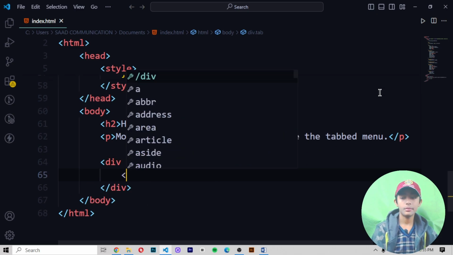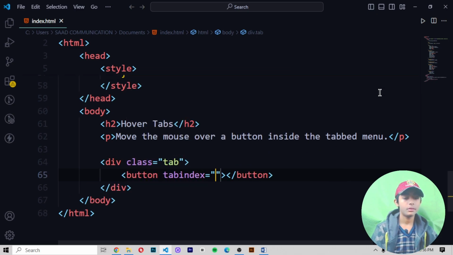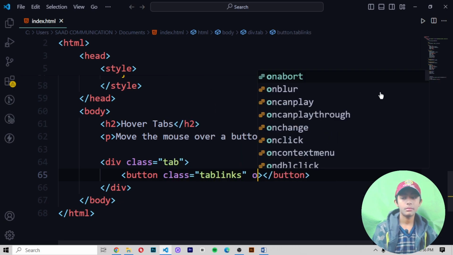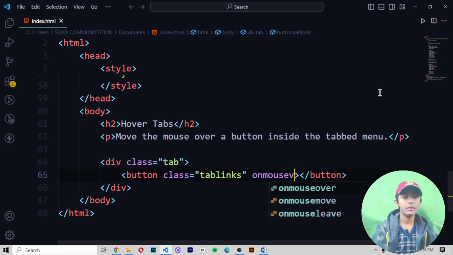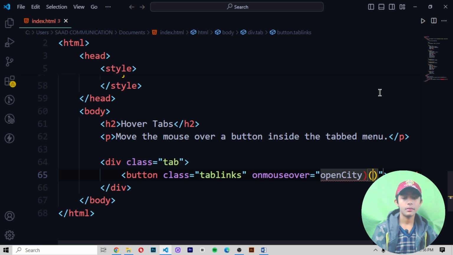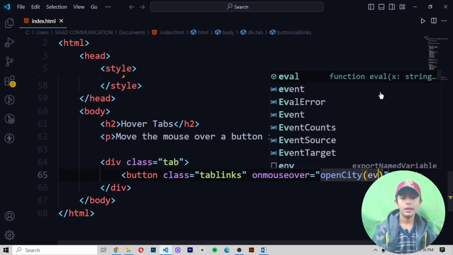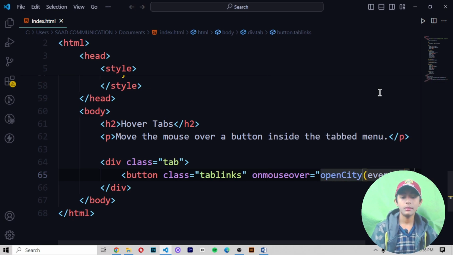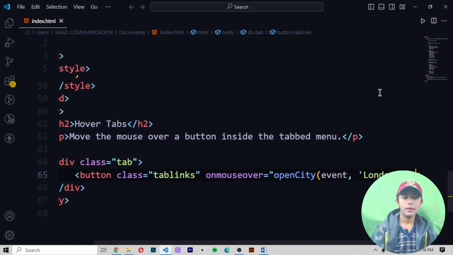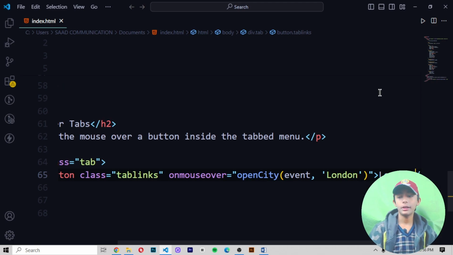Now we add a little bit, we define our button. Class will be tab. Class tab links. On mouse over, open city, event, comma, London. And here we are also writing London.